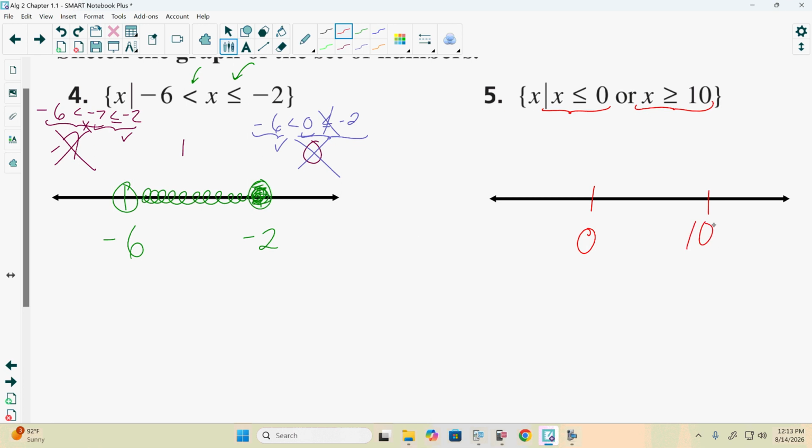Now, with this one and the last one, the one thing I will say about doing the number line this way, we need to make sure the number line is set up correctly. Smaller numbers on the left, bigger numbers on the right. So we can't have 10 on the left and 0 on the right. We need it set up properly. Does that make sense? I can't have it listed like this, because that's just not how 0 and 10 fall on a number line. We have it flipped. Does that make sense? Okay.